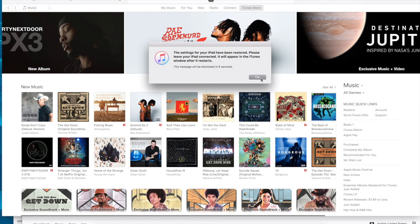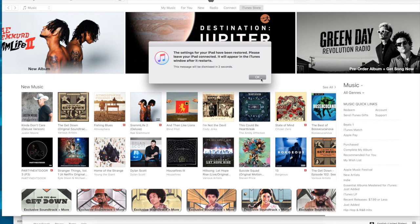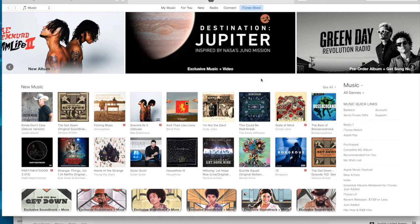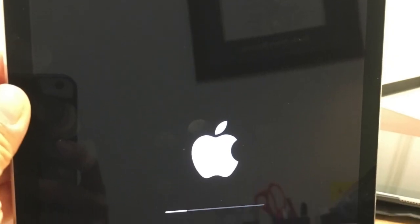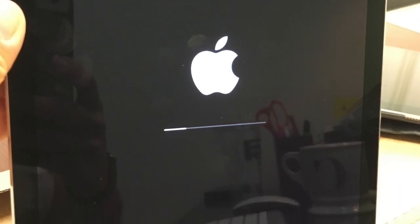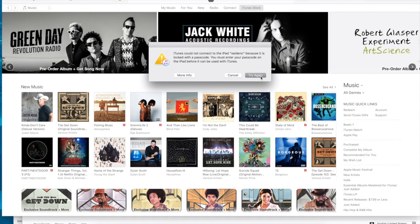And you can see that it says leave your iPad connected. It will be appearing in the iTunes window after it restarts. That means your iPad is restarting right now. And if you look at it right now, you should be seeing a little white apple. And that's the only thing you see on a black screen.